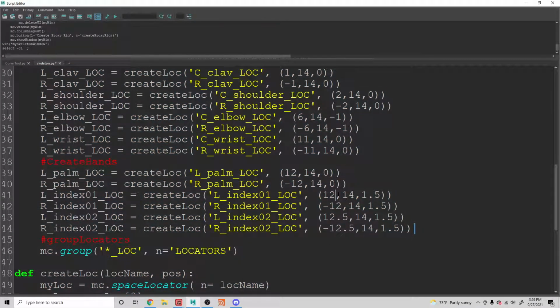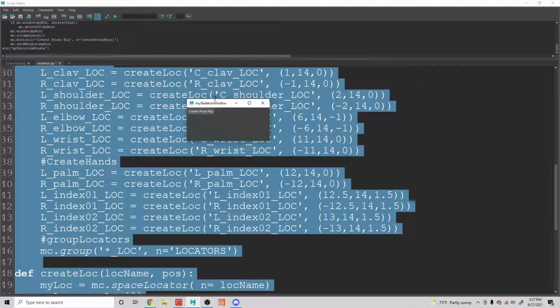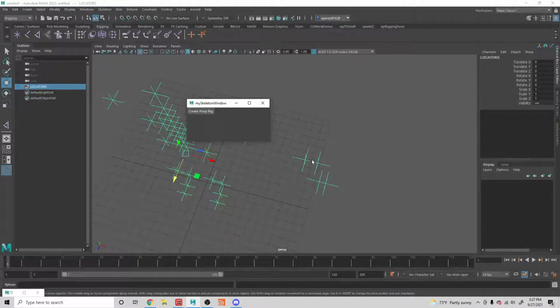So over here we're going to put the 0.5 and the 0.5, and then this is going to be 13. And let's take a look at that. That looks a little bit better.